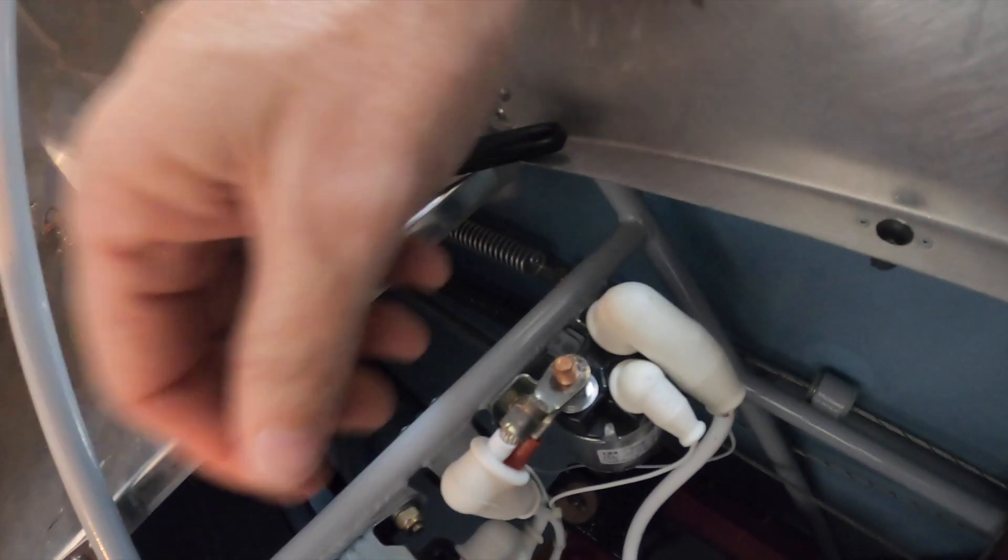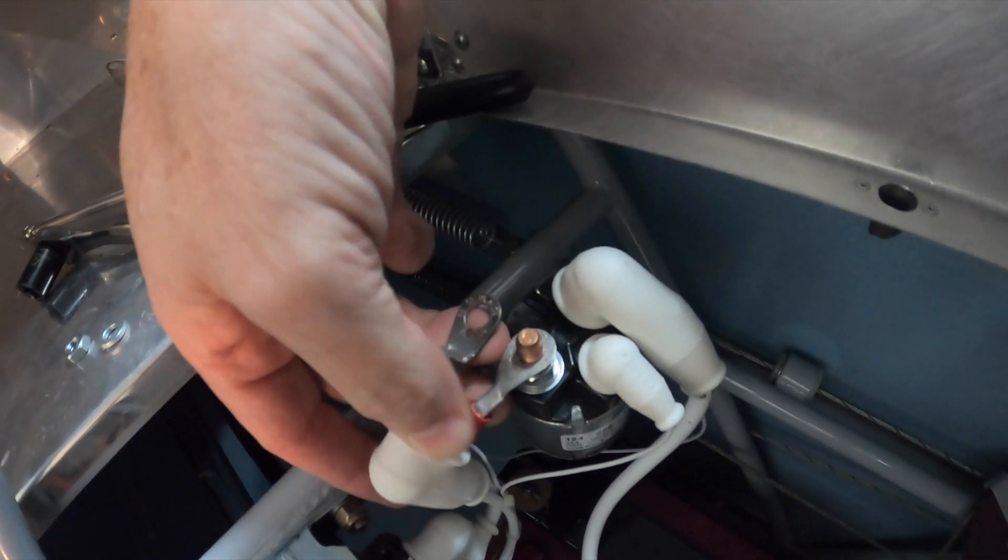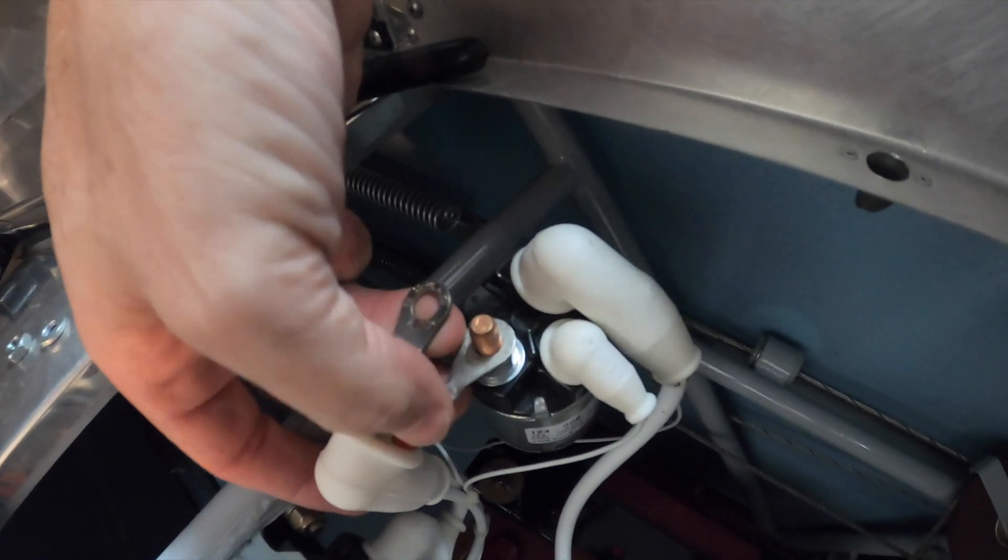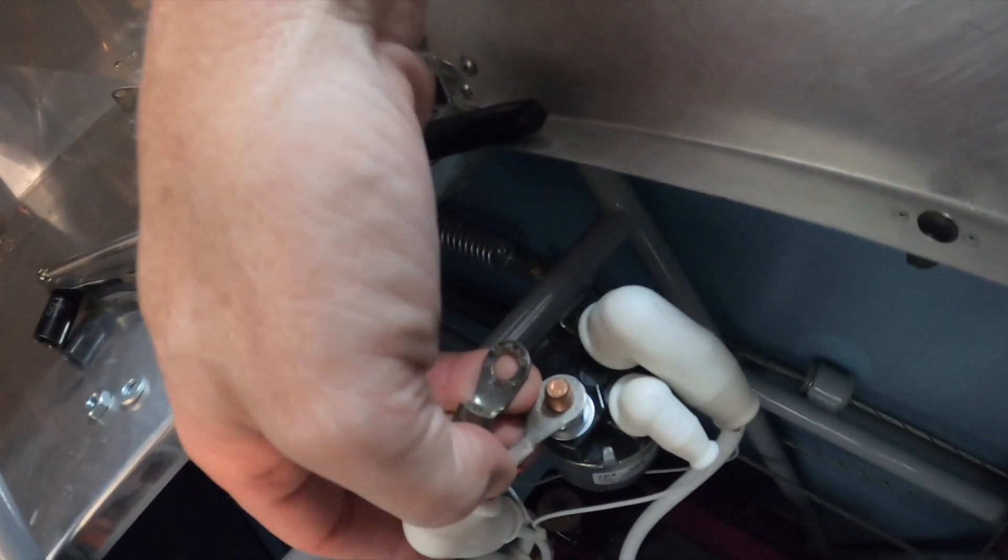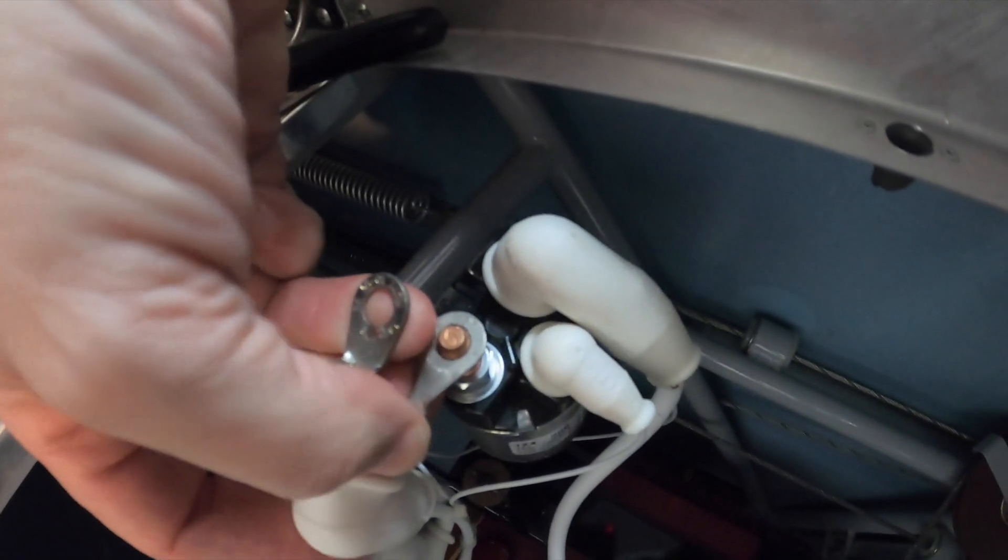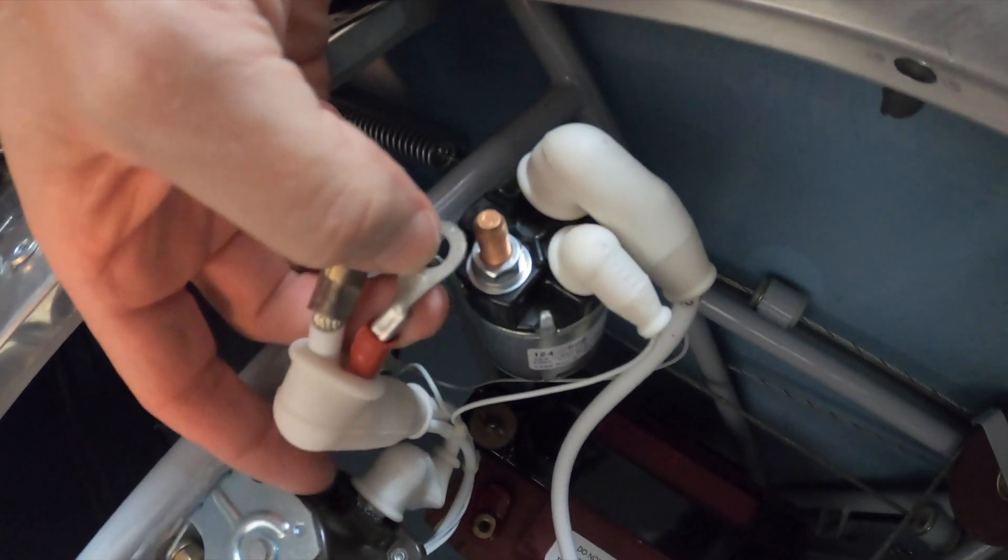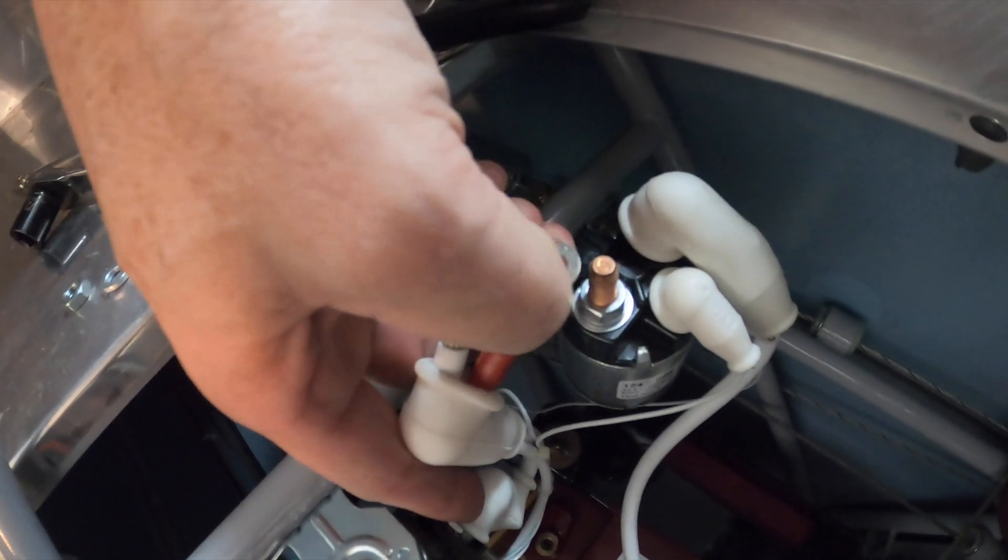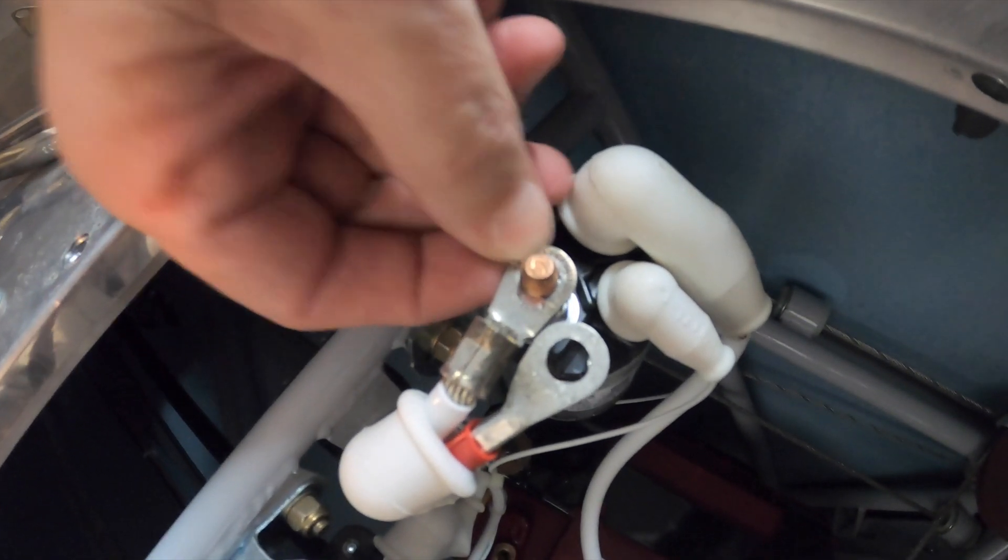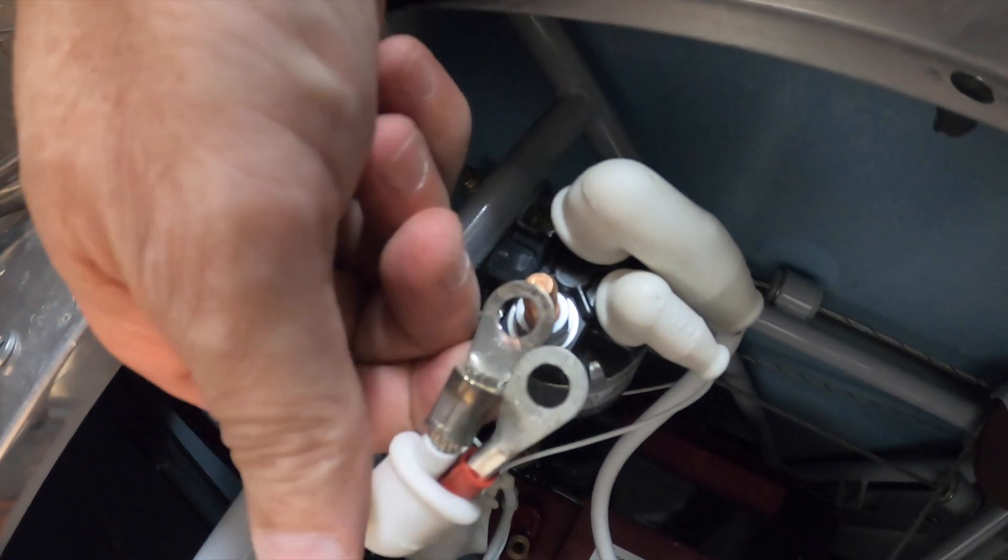You see on top of the relay right here, this is the main starter wire, and this is the power wire here for the primary power for the systems. It's sitting on here and there's really no flat surface, so we're going to clean this up. This is going to get actually moved over to the starter relay face because there's a lot better contact surface on the starter relay. This will go back down on here and then I'll end up putting a couple of washers on both sides of the lock washer, which will tighten all that up and actually adds quite a bit of current carrying capabilities.